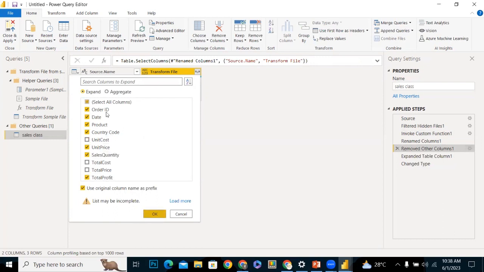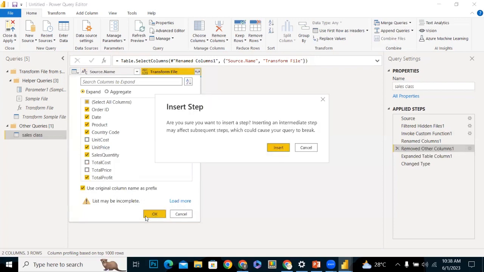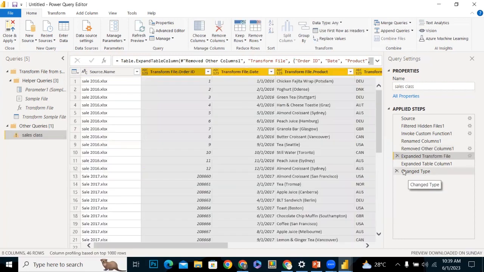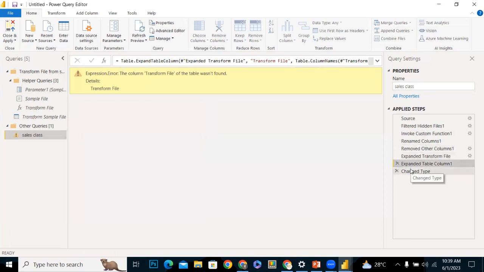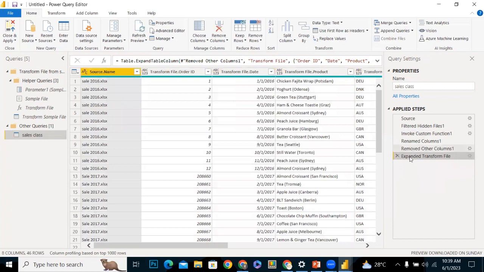So I don't want to use all this. With all this removed, if I click on OK, the message is telling me that I have other steps down here, and all these steps will not work if I create this step here. If I click on OK, it's going to expand. If I click on these, they're not going to work. You see, they're showing me an error because this step is already doing the job of this one here. So I'm going to remove this. I click on delete. That's the one I need to remove. Then remove this one too. So I have my transformation there.